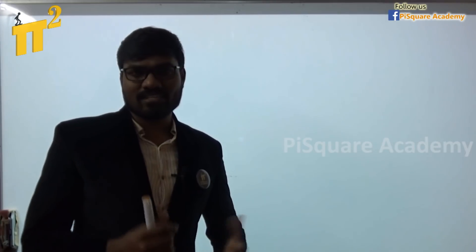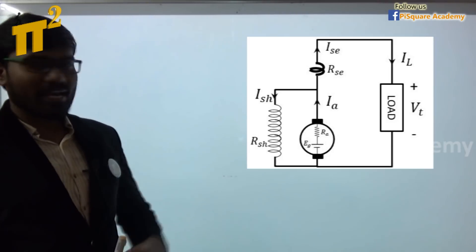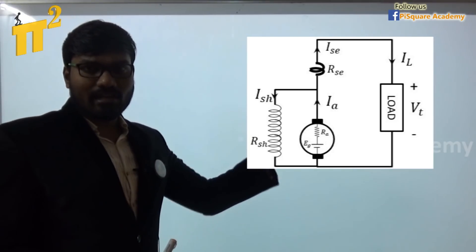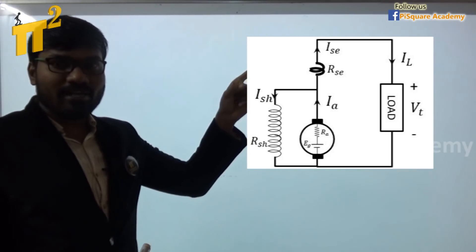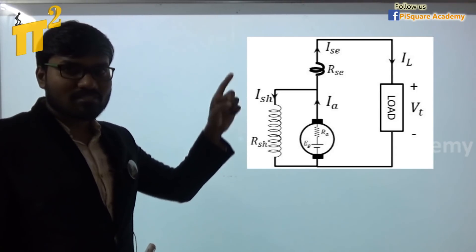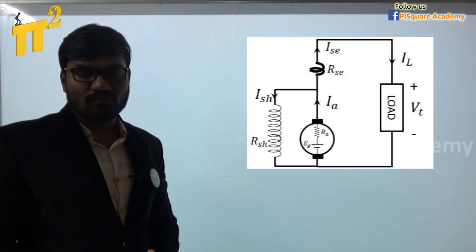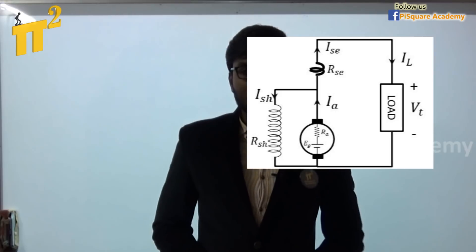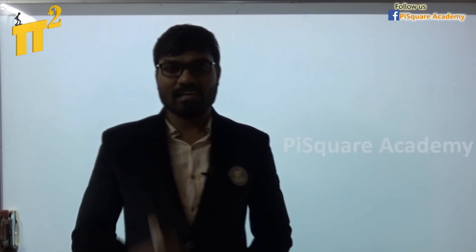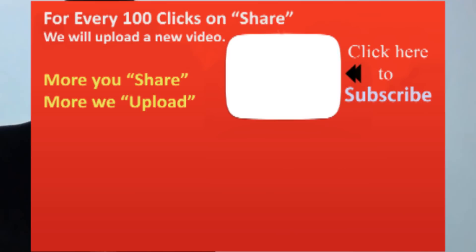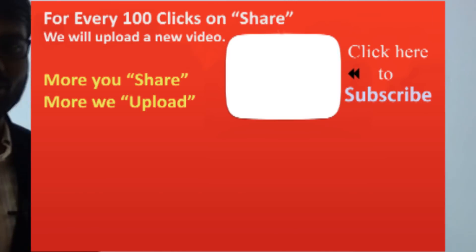After understanding everything I said, I am giving a simple question. That is, why in this diagram, shunt field winding is of thinner cross sectional area, series field winding is of thick cross sectional area, and shunt field winding is more number of turns, series field winding is less number of turns. Why is that reason? Please post your answer in the comment section. If you don't know about it, please try googling and post the answer. I will see you in the next class. Let's see how many have correctly posted. Thank you for watching. Please hit the like button and don't forget to share the video with your friends.